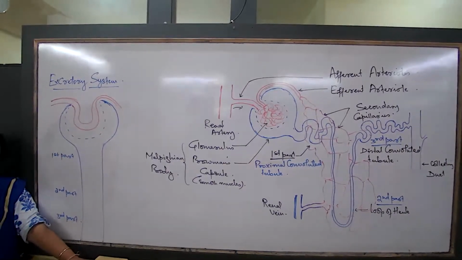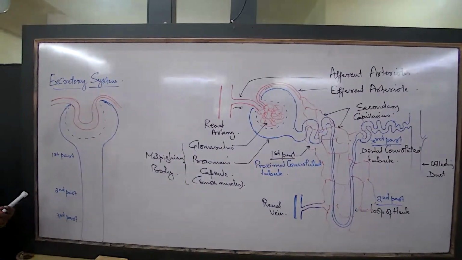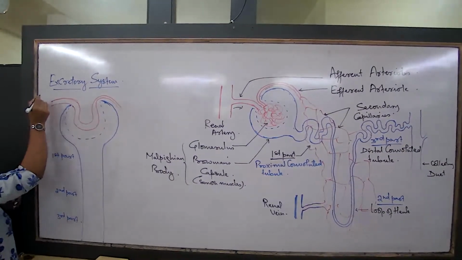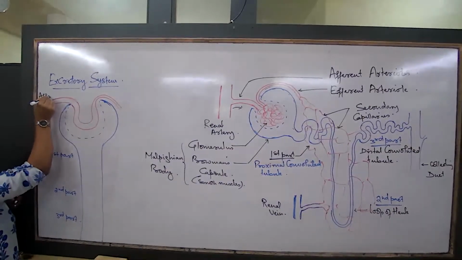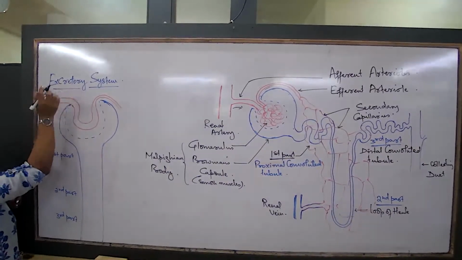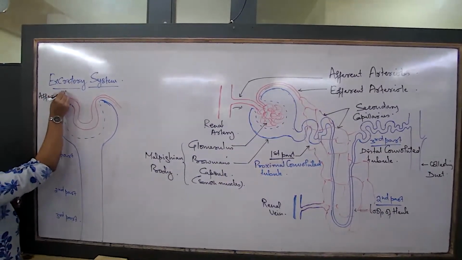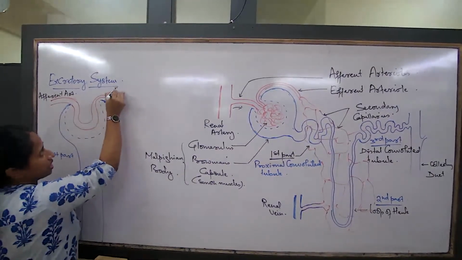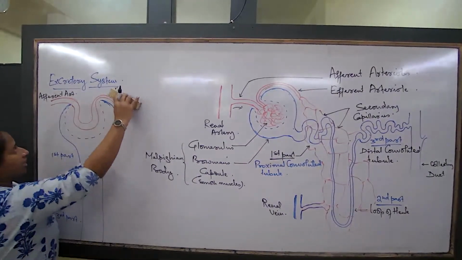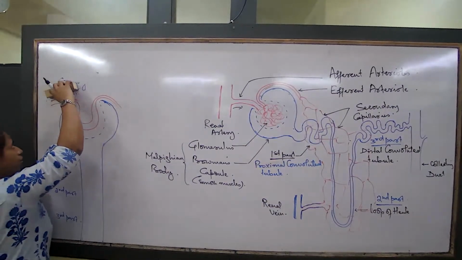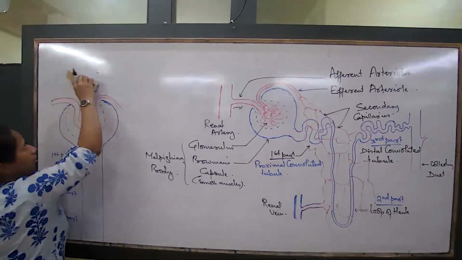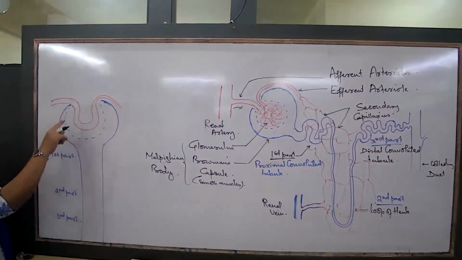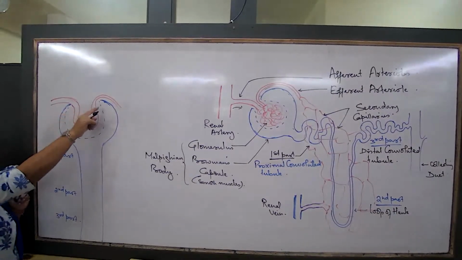Now let me just go back to that concept. I am starting with these vessels. Which vessel am I talking about? This particular vessel is the afferent arteriole. What about this vessel? This vessel is the efferent arteriole. All of you take a note of these words. There is a difference between the two. Did you understand the structural difference first? I asked you: this is broad and this is narrow.